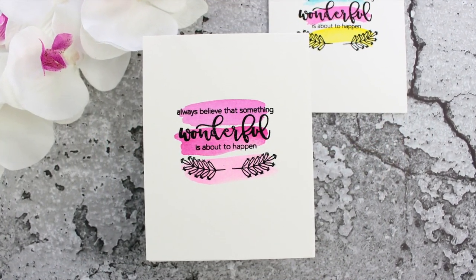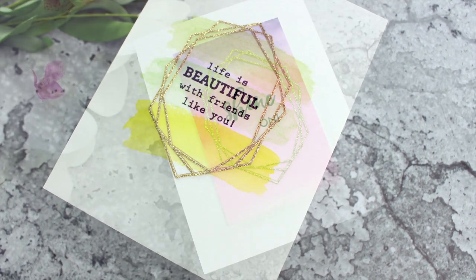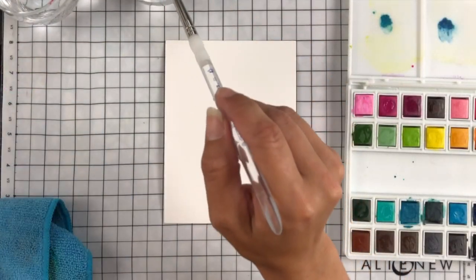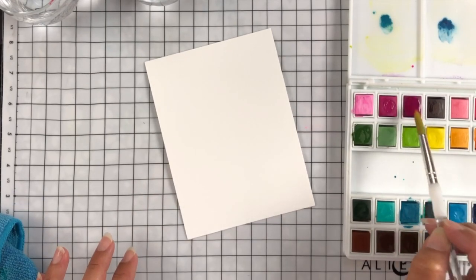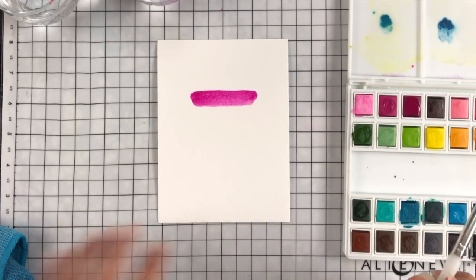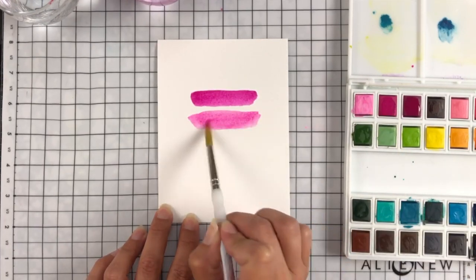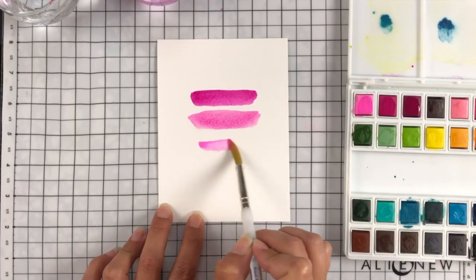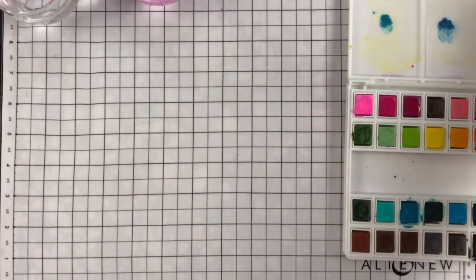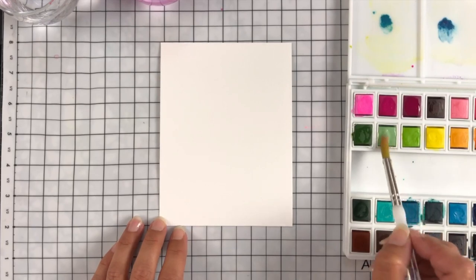Next we're going to be doing some watercoloring so I really had fun with this. I'm still fairly new to watercoloring and this is such a great simple technique to do very easy to accomplish and you can really mass produce. I actually made quite a few of these backgrounds because it was so easy. So I am using the Altenew watercolors and this is just some watercolor cardstock. I'm taking a thick brush. I apologize I don't know the size of this brush offhand but I did wet it fairly well dipped it into some of the watercolors. You can pick any colors that you want and I'm just swishing that back and forth and I'm making sure to kind of flick up when it's at the end so it gives it more of a realistic brush look.